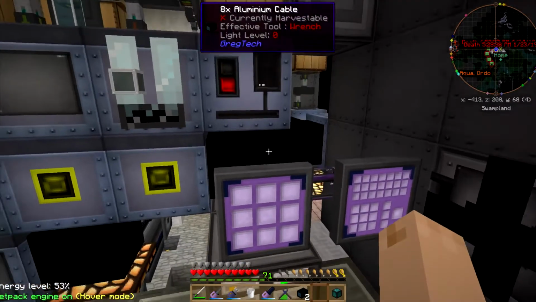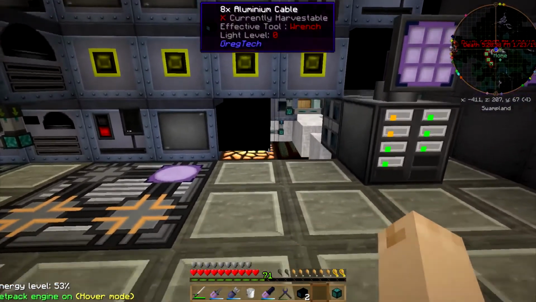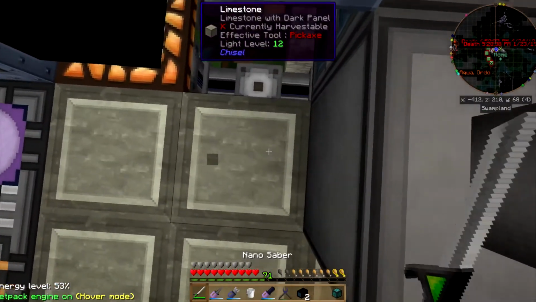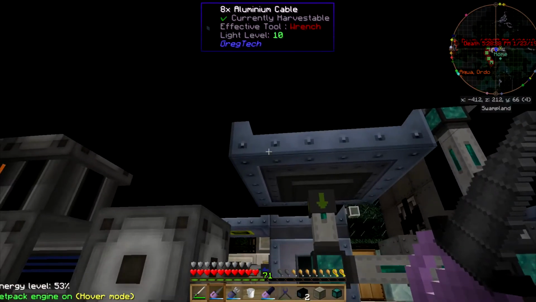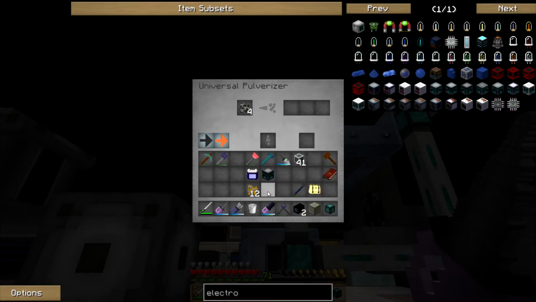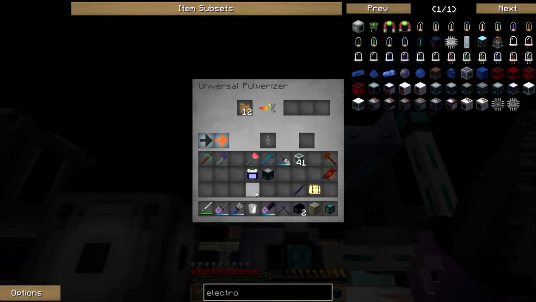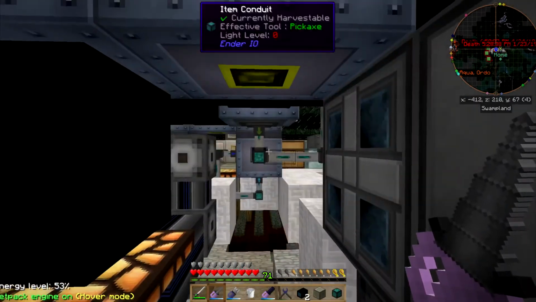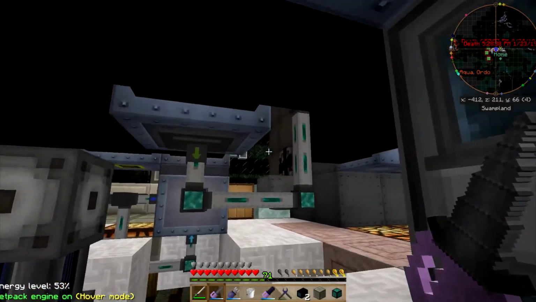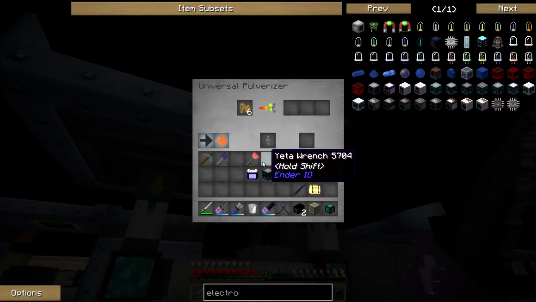Tongue. It's like right there, right? It's like, no, it's like right here. Problem is, it's like surrounded on all sides. I could put something here though and feed it in through this cable, I guess.